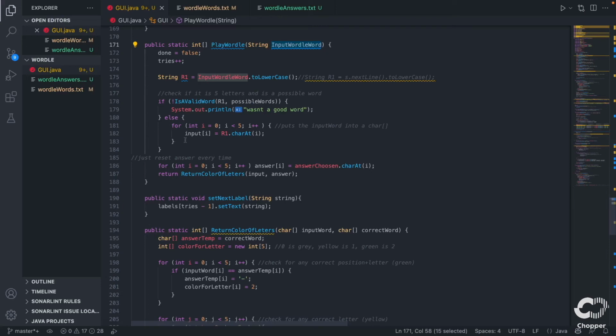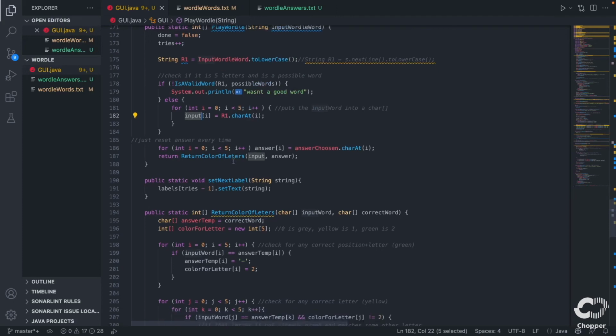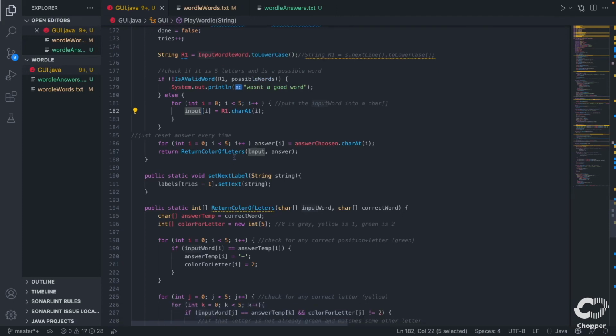But if it is a valid word, then we set our input character array to each of the characters in that string. And then we set the answer equal to the answer chosen.char. So we just reset the answer and we return the return color of letters.